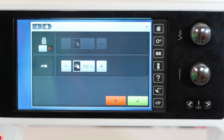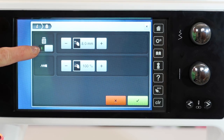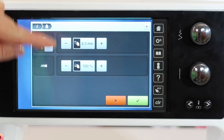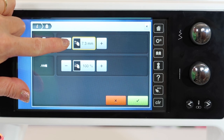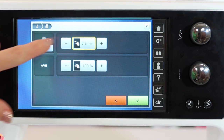So if we wanted to change it from a satin stitch to a step stitch, touch this little toggle switch, and now you'll actually have control over how long those stitches are. So if you want them a little bit tighter than 8 millimeters, you could bring that stitch down. Now what you're doing is adding more stitches to the design that can add to length of design, but it's also probably going to look good too. Make sure you maybe give it a little test as you're experimenting with this area for the first time.